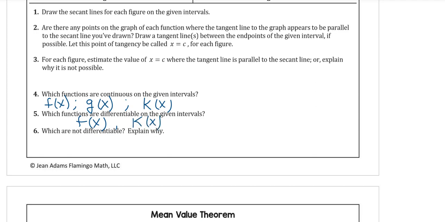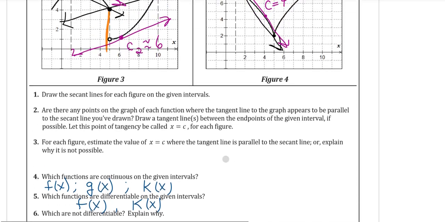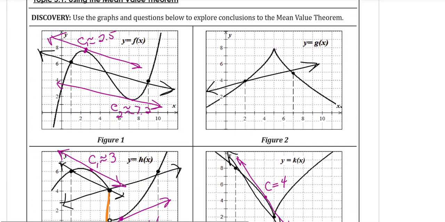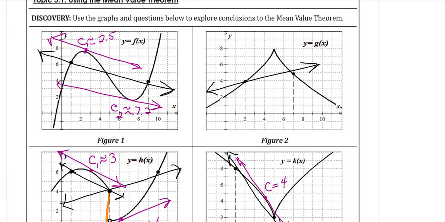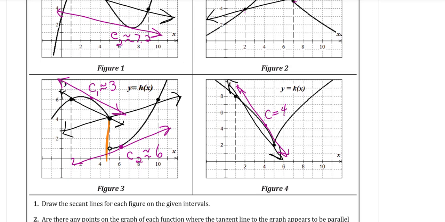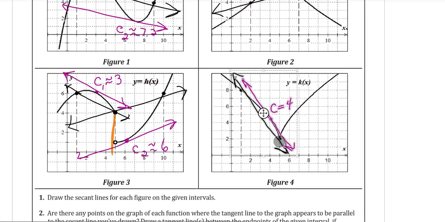And I'll write it down in a second why the other two aren't. Now, g of x has a cusp right here in between the 2 points in the interval, so that is not differentiable on the interval. And as we said before, h has a jump in the interval, so we don't have a continuous function there. And even though we have a cusp in k of x, our second point is at that cusp.